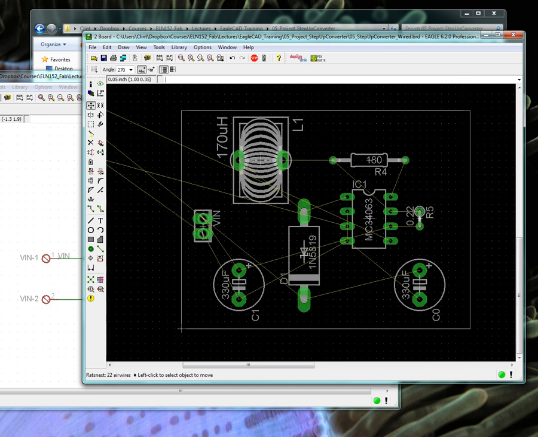Let's use the routing tool. We probably want to flip that, because that gives us kind of a straight shot through there. This is going to cause a little bit of a problem, but we can always route those wires through there like that.